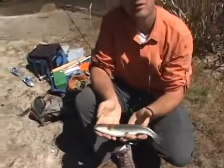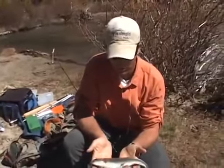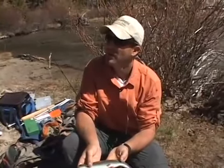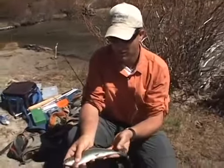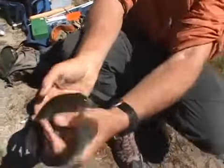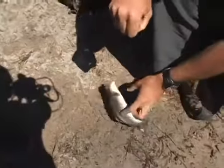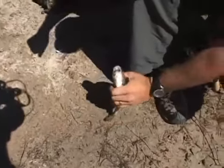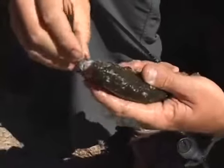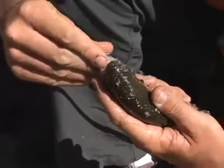However, I wanted to let everybody know some other techniques you can use up here. This is a beautiful fish. This was actually born and raised in the lake. You can tell by the fins, the white tips on the edge of the fins, how none of them have been chewed up or eaten by fish in the hatchery. So this fish is 100% intact, born in this lake.